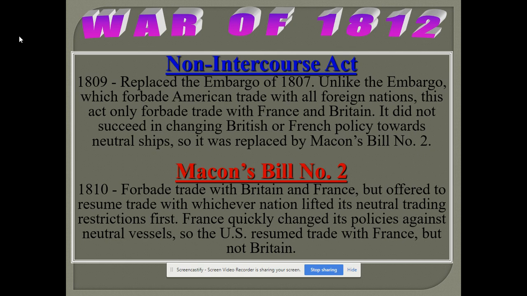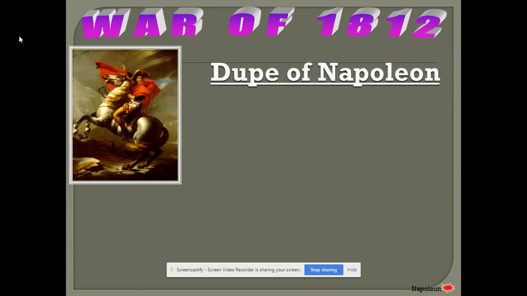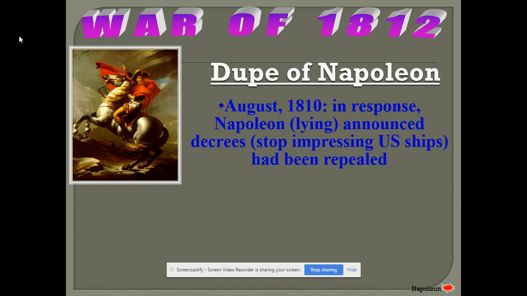Now, this happens in 1810 when it gets passed. We fight the War of 1812, obviously in 1812. The reason we don't go to war with France and we go to war with Britain is because France, by 1811, 1812, says that they will agree to stop impressment if the British do. The British wouldn't even return our reply. So we go to war with Britain, plus they arm the Native Americans. That's two reasons instead of just one with France. And so that's what leads to the War of 1812.